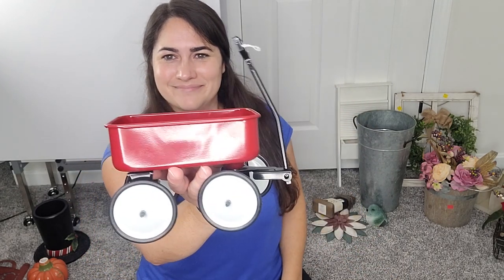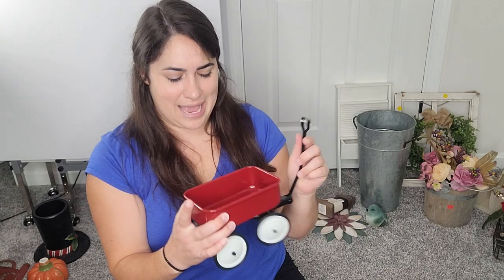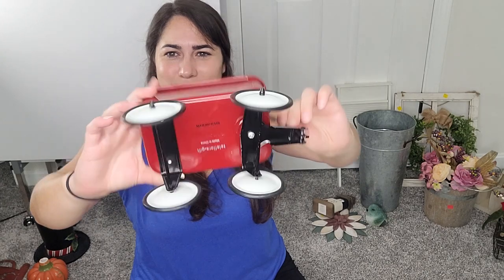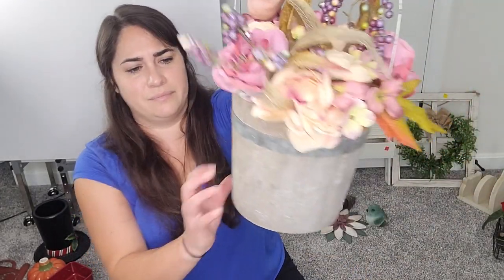Look at this little wagon — just a plain old little wagon. I am going to use my Cricut and probably do the Radio Flyer logo on either side, and then I don't know if I'm going to put anything in it or just leave it for whoever's buying it to go from there. I'm obsessed — why are miniature things just so cute? I also found a really good flower pail and this really cute wood bucket — veneer type wood. I don't like the arrangement that's in it at all, it's just crusty and dusty, so I'll be pulling that out and using the bucket for something else.